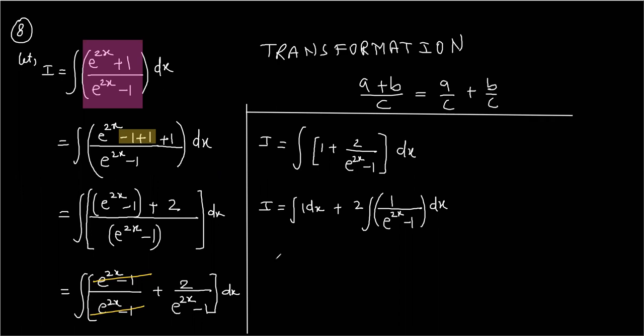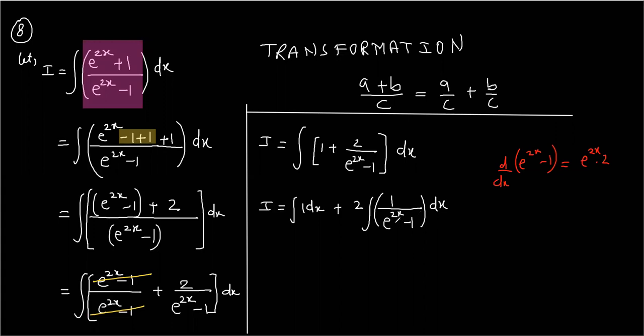I will write here. Okay, now let me say something here, which I think the chances are very less, but few students might think it that way. So I don't want any student to think it that way. So I am saying, you know what? Some students will think d by dx of e raised to 2x minus 1. This is derivative of e raised to 2x is e raised to 2x into 2.